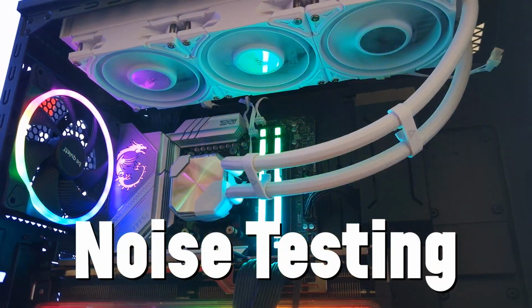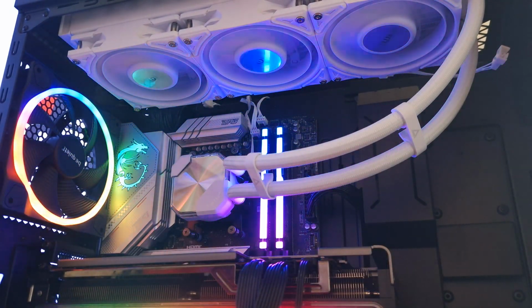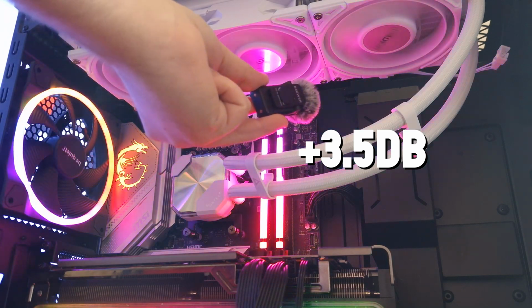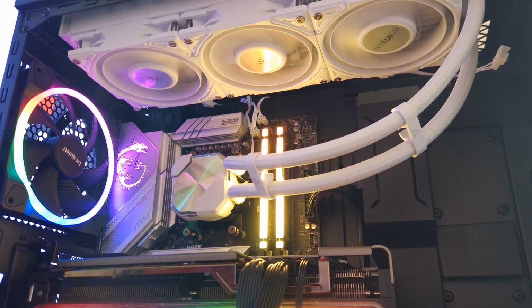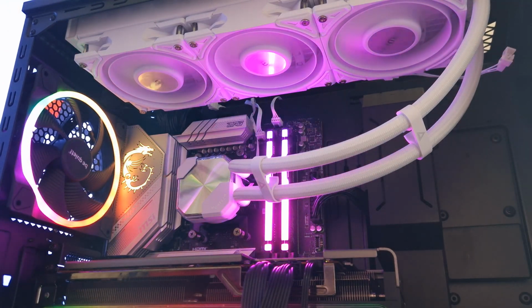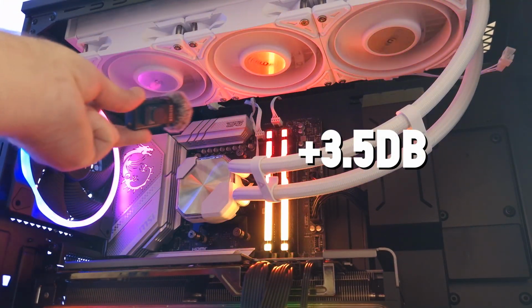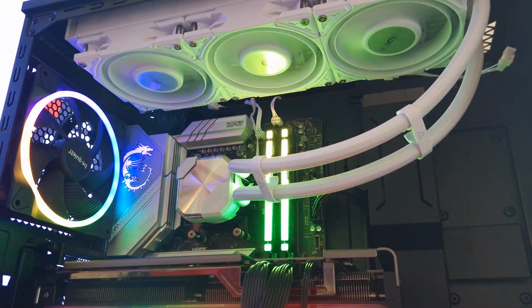This is the Hyperflow Silent 360 from Montech. This is the fan at 50% fan speed. Very quiet at 50%. This is at 100% fan speed. Definitely a lot louder at 100%.